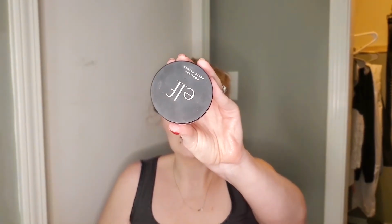I have tried this underneath so many different things, everywhere from tinted moisturizers, BB creams, CC creams, foundations. This doesn't fucking work, and I don't understand why everybody was so hyped about this. Maybe it's because of Tasha and the silk canvas that she has that everybody was raving about that I still haven't fucking bought. Granted, I did buy the liquid silk canvas, and that was fucking trash. Does the same fucking thing that this shit does, but I don't get it.